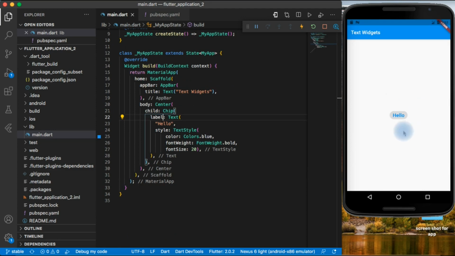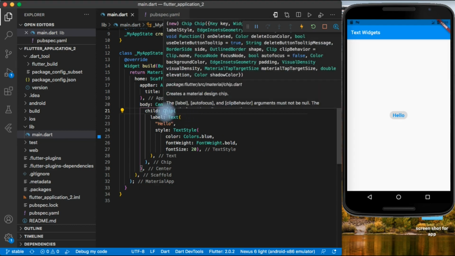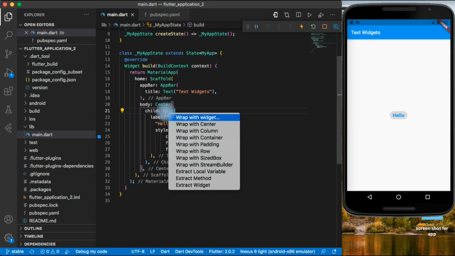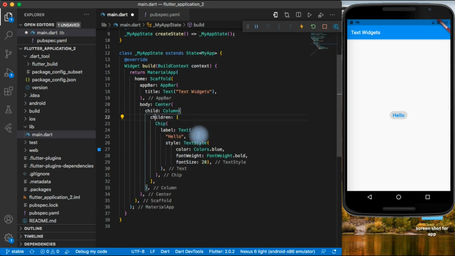Let's add a button also in this body. Okay, let's wrap our chip with a column widget. So select the chip, Control dot, and you can choose wrap with column. Control S. Now we have wrapped with column. As we know, a column stores the widgets inside vertically. So now our first widget is this text widget, which is at the top.